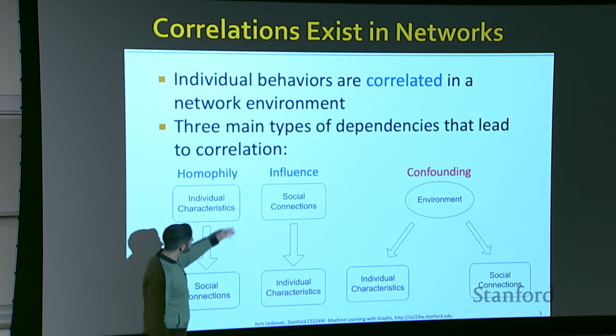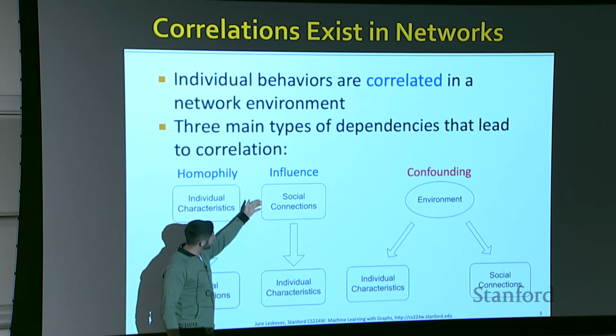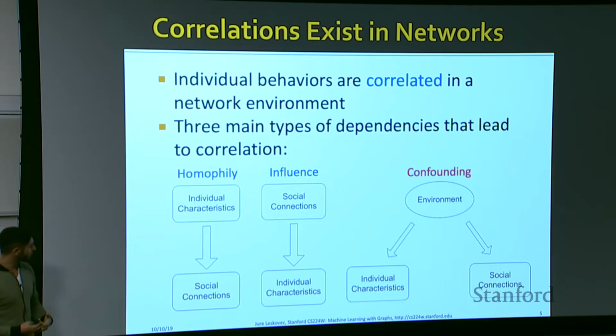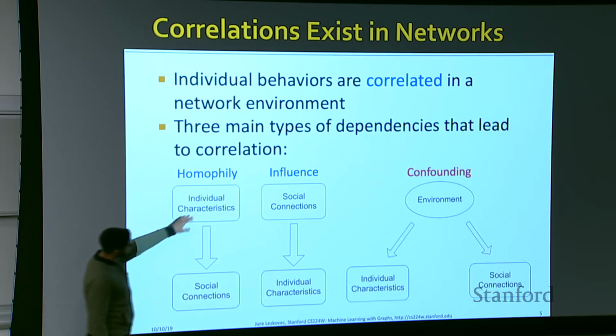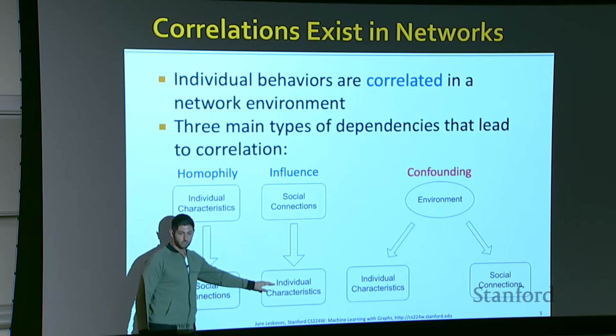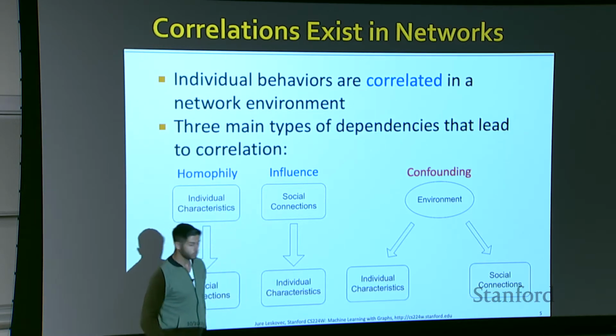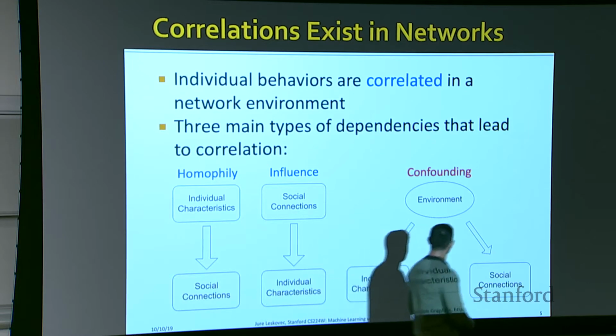Conversely, you also have an influence factor. Basically, if you are tied in a social network, then there is a chance that someone is going to be influencing your taste in movies, in music, and so forth, okay? So all of a sudden, also your individual characteristics will evolve, will change. So these are the two main types of correlations that we are going to be leveraging.